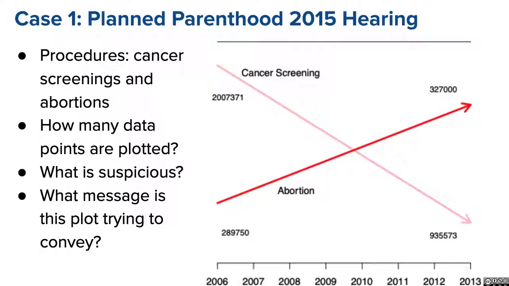So all of these things are kind of suspicious. It turns out that for this particular hearing, I believe they're trying to say that in recent years, Planned Parenthood pretty much only does abortions and doesn't do some of the other useful things like cancer screenings, therefore implying that maybe we should cut the program because there are alternative facilities for abortions. Something along those lines. I don't know the exact wording or the exact proposal behind this Congress report, but I have linked to it in case you're curious.